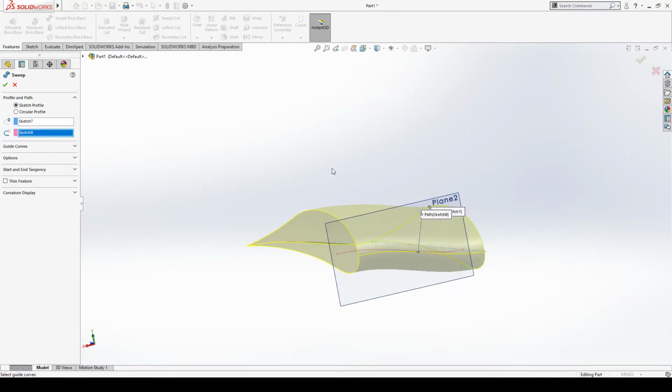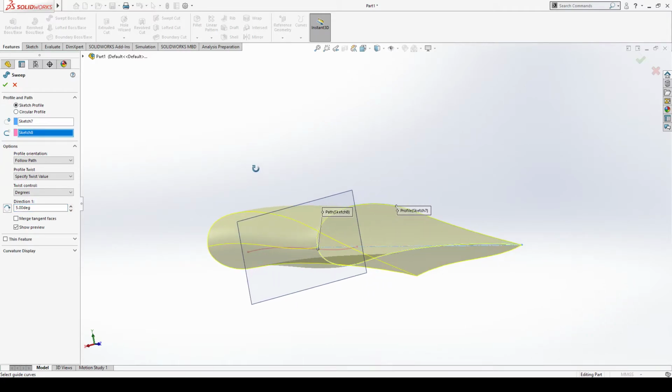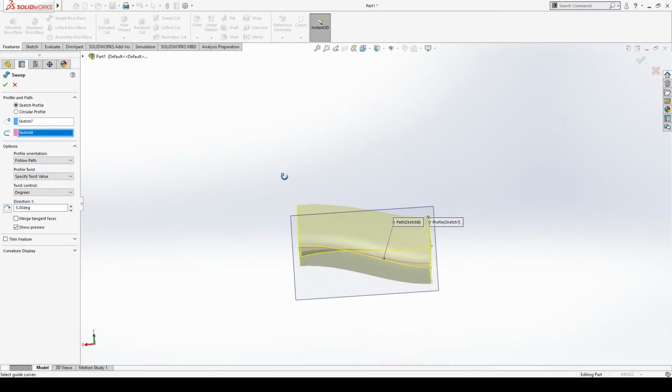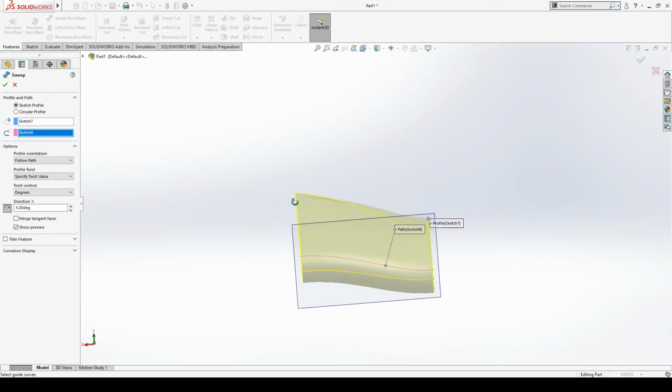We can fiddle with this a bit. So here we have options. What we can do is we can put in a twist. So we specify the twist value. We can make it twist, say, upwards by 5 degrees at the tip relative to the root. Likewise, we can make it go down.